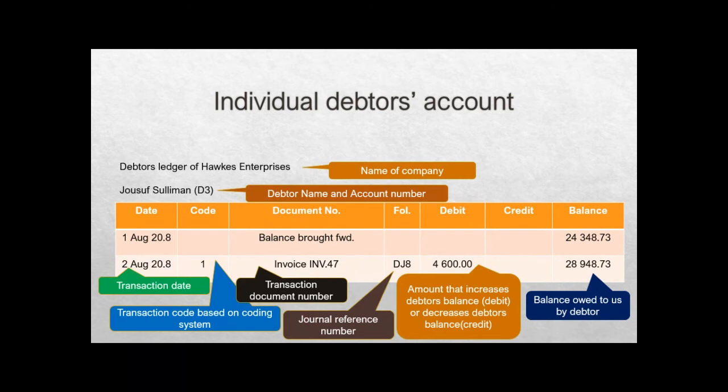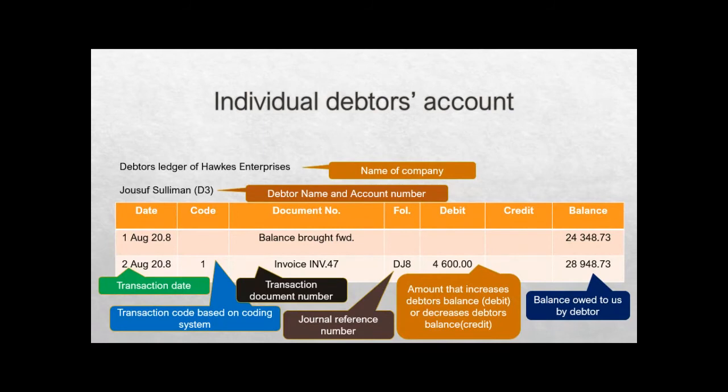Then you need to be careful whether you are busy with a debtor or a creditor, whether it's a debit. Now, if it's a debtor, on the debit side, you will increase the balance. On the credit side, you would decrease it. Now, your balance at the end is what you owe. How you calculate it is you take the balance on the previous line and then you add any debits and you subtract any credits to get to the balance on that line item you're busy with.